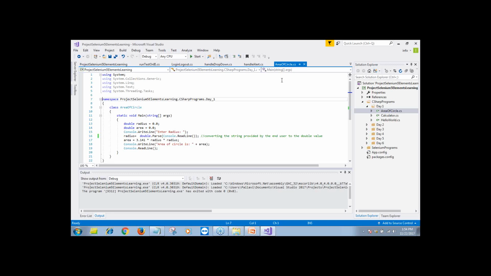So namespace is the project dot folder. Why is it a folder? Because the program is not directly inside the project. The program is inside this project, inside the C# program folder. We create this hierarchy so that we are able to segregate the programs according to our requirements. It says where your code is.